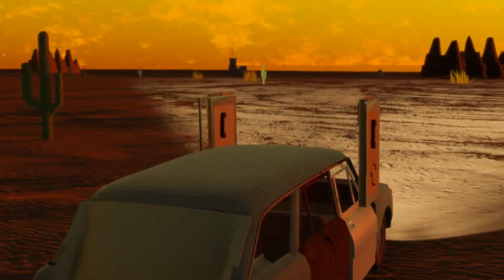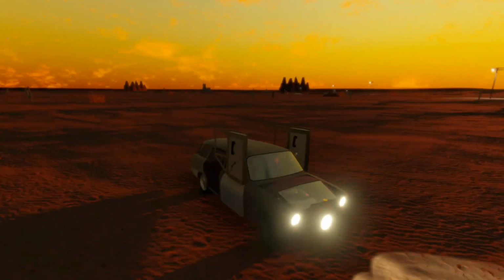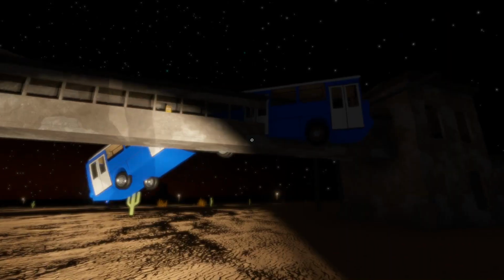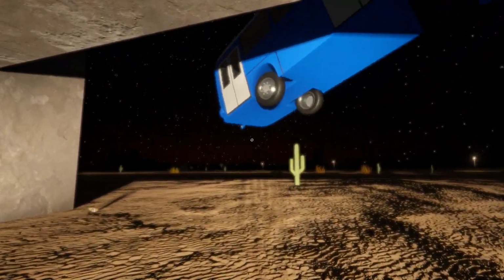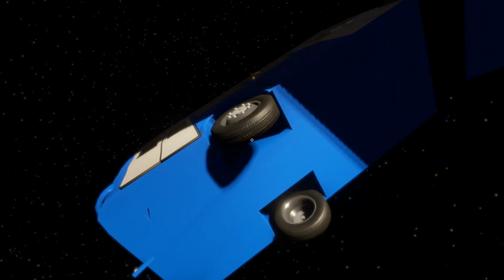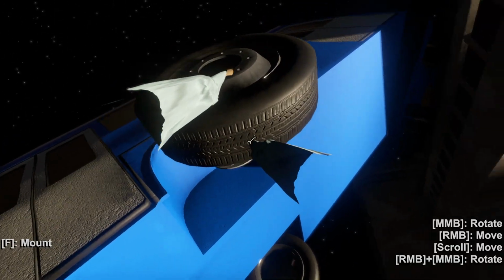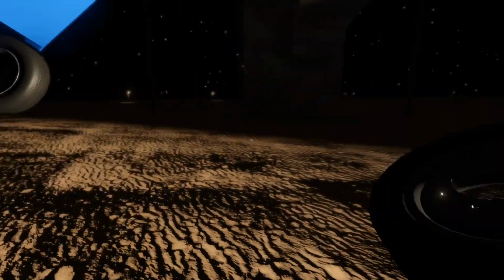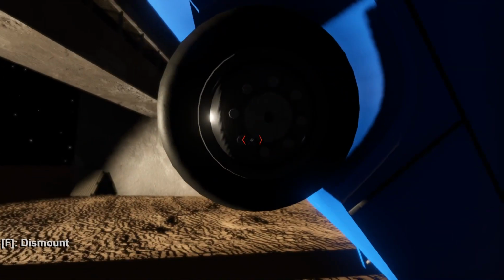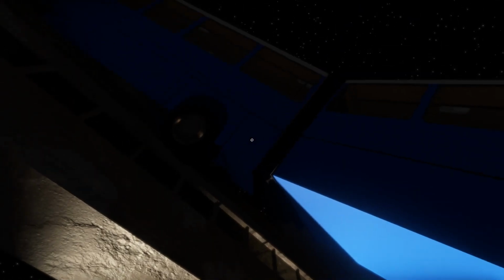Oh, that looks like the big boy building. Just make straight for it. Hey bus, how you doing? Hey, before you take off into space, can I just have your tires? Can I just have your tires? Thank you. Means a lot. Thank you, bus. Let's just take those before you decide to leave.